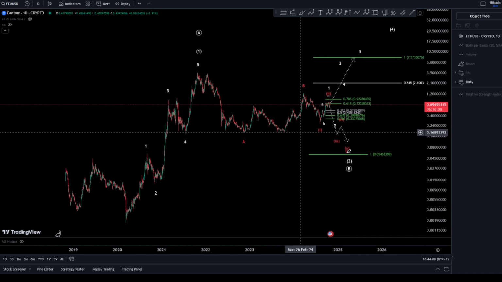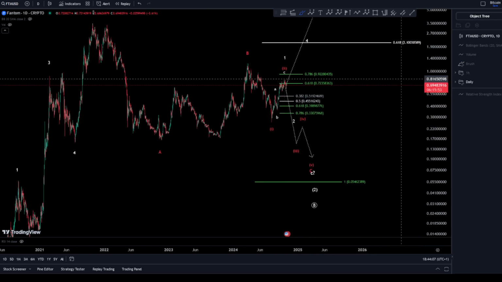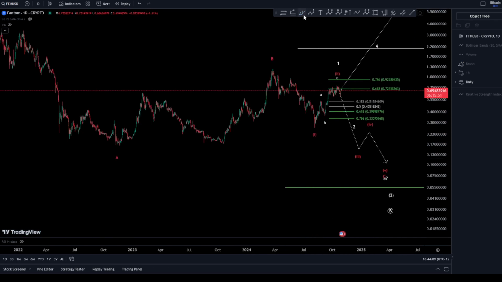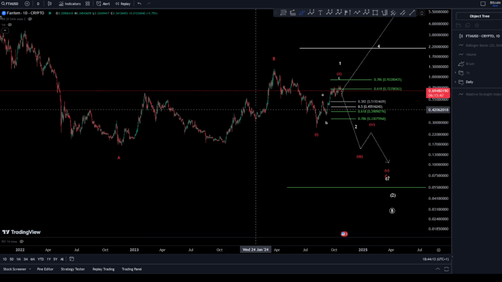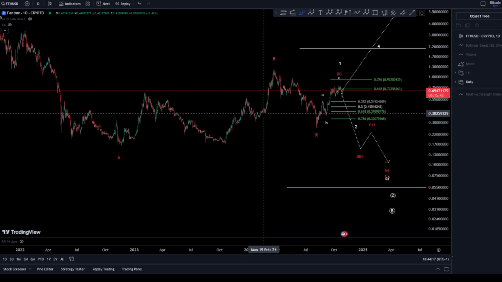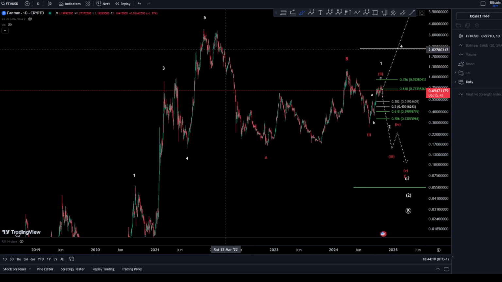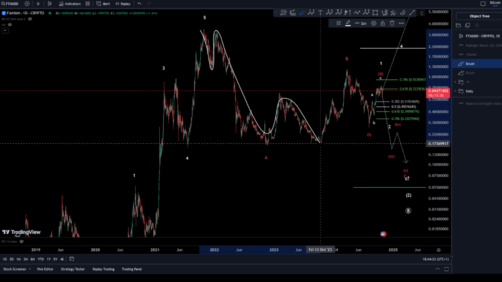So in your bullish scenario, of course, you are looking towards the upside. However, when you look inside this wave here, you are looking again for three waves towards the upside. And that is not really impulsive. And that gives us a sign that we did not finish our correction yet. And in that case scenario, I would call this a 1, 2, 3, and then a 4, 5 possibly.